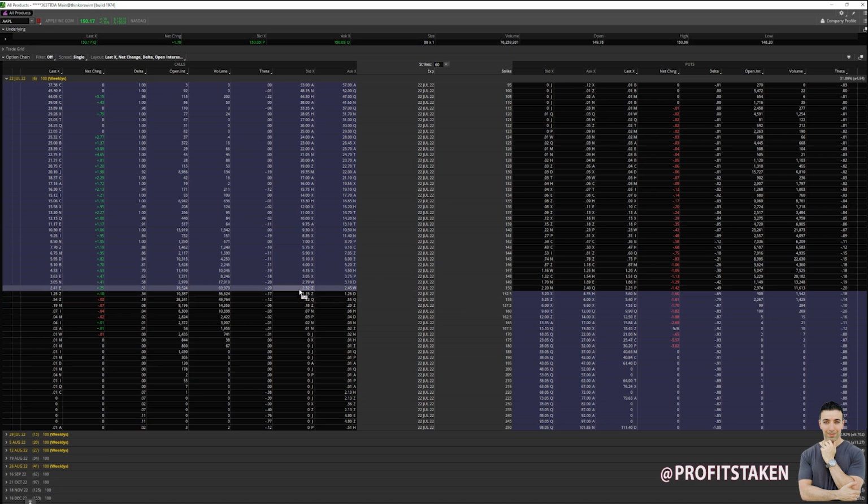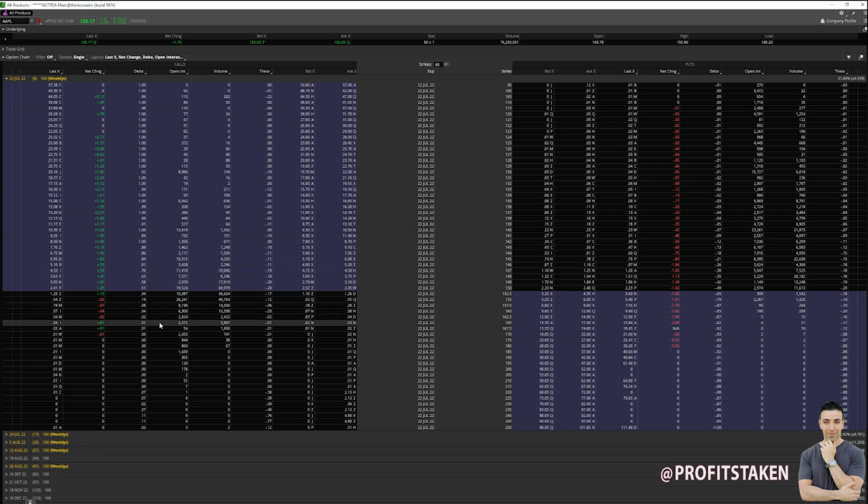But as we go into the money, 150, there's 17 cents of what we would call intrinsic value. And you're starting to go into the money. So as you go deeper into the money, you'll see that the delta increases. And the maximum it can increase to is 1.0. What does that mean? 1.0 basically means that for every dollar that the underlying stock goes up, right? Like if this goes 150 to 151.17, that's a $1 increase. Your options contract will increase by $1. It's now moving completely in sync with the underlying.